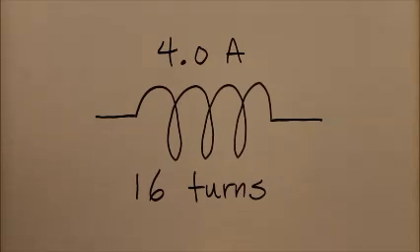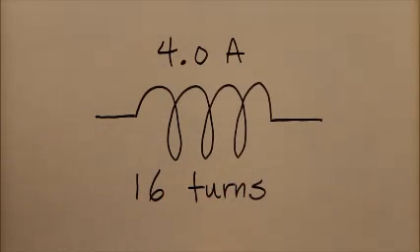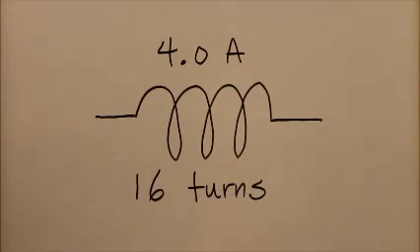Here's an explanation for the answer to final exam question number 66, found on page 675 of Teach Yourself Electricity and Electronics, 5th edition. We have an air core solenoid, which is a cylindrical coil like you might get if you wound 16 turns of wire on the cardboard cylinder that you get after you're done using a roll of paper towels, for example. 4 amperes flow through this coil.